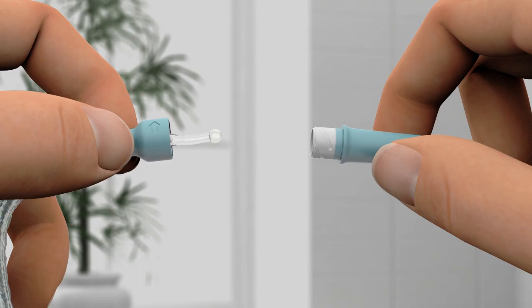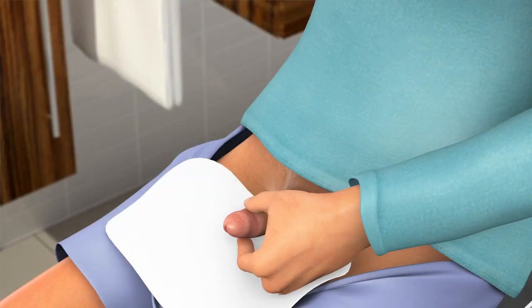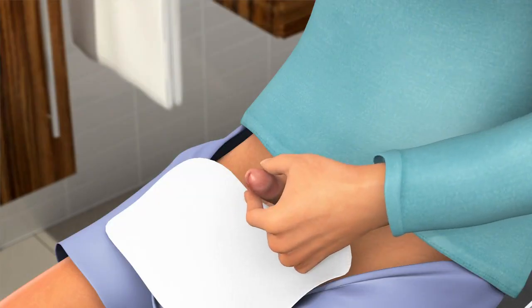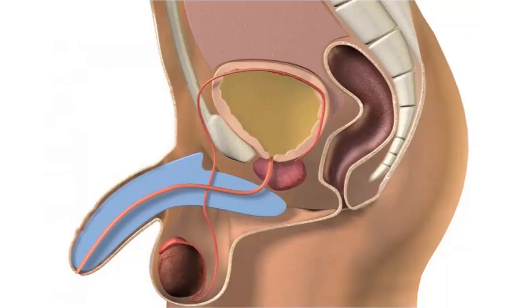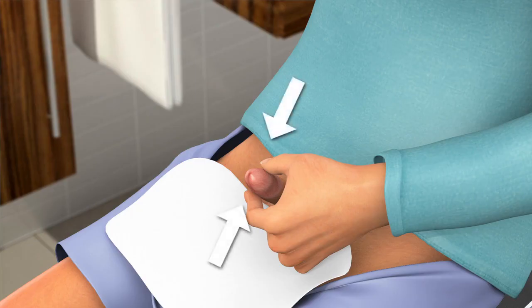If you do not connect to a urine bag, empty the liquid into the toilet. Glide your fingers towards the drainage end to empty the last drops of liquid. Hold your penis pointing upwards and close to your stomach. This will ease the insertion of the catheter, as the natural S shape of the urethra will then change into a U shape. Provide a gentle pressure to the head of your penis in order to open up the urethra, but be careful not to squeeze your penis, as this may obstruct the passage of the catheter during insertion into the urethra. To help insertion of the catheter, it is important that you relax.